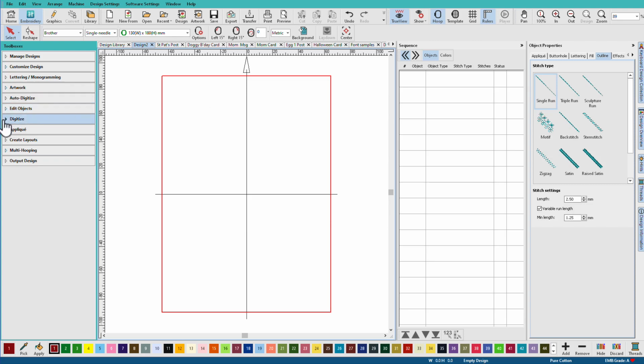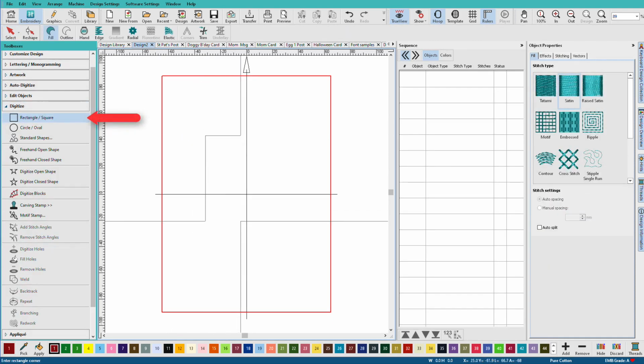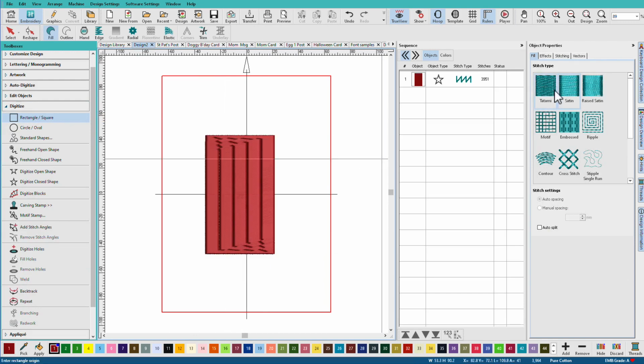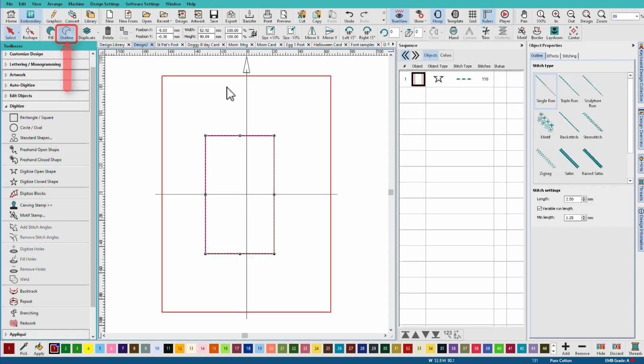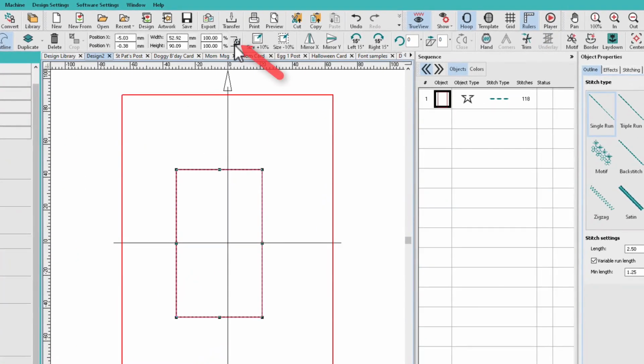So I'm going to go to the Digitize Toolbox, create a rectangle, just make a little rectangle like that, press Enter, and it's got weird stitches on it. But we're going to change that to an outline. And I need to resize it. So I want to make sure that my lock is unlocked so that I can put in a disproportional value. And I'm going to type in 4.5 inches by 6.5 inches. And notice that this says millimeters. Oops, 6.5.